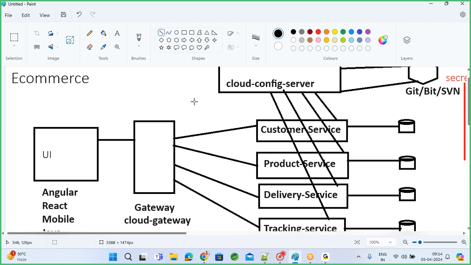The gateway can also work like a filter here, right? Any request coming to the gateway will be verified, like a watchman or a gatekeeper, how he will verify anybody entering our apartment. He will check, do you have an approval mail, or he may call us and ask, somebody came to visit you, shall I allow or not?